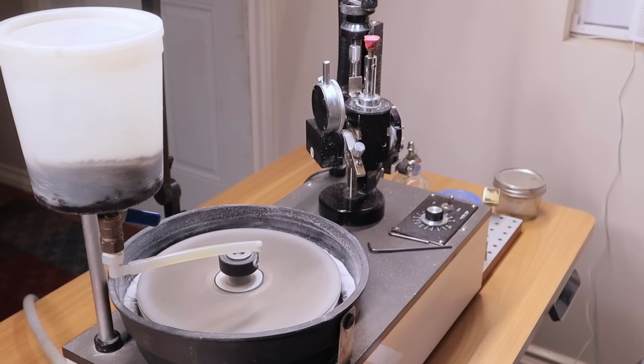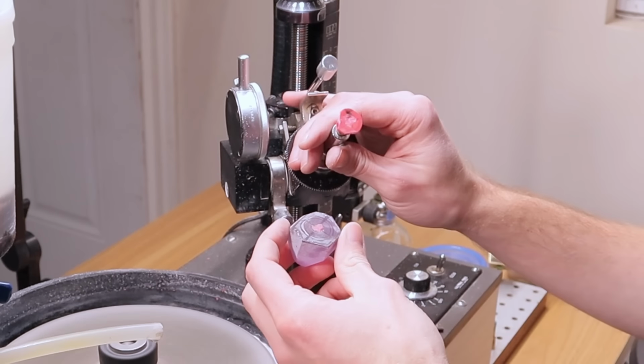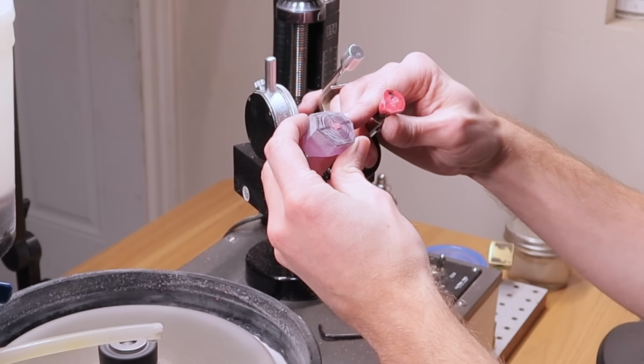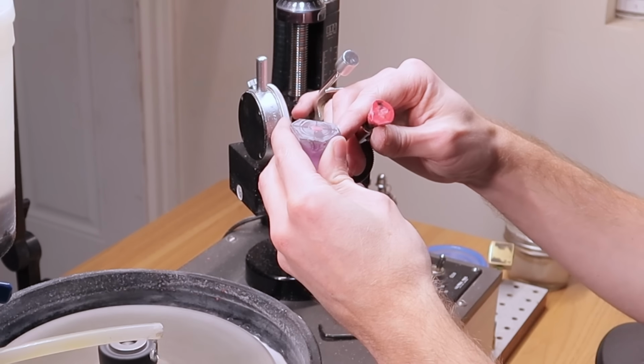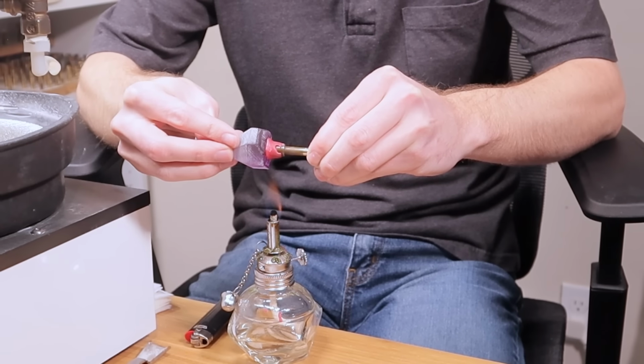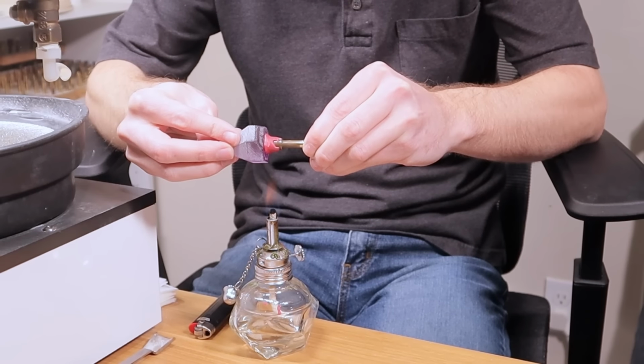Okay, so I was about done with the rough-in when the stone popped off between shots. There is a lot of shock and vibration that goes through the stone at this grit level. There is a little bit of wax that broke off and was left on the stone. Maybe the stone wasn't quite as warm as it could have been for a better bond, who knows? Whatever the reason, it came off.